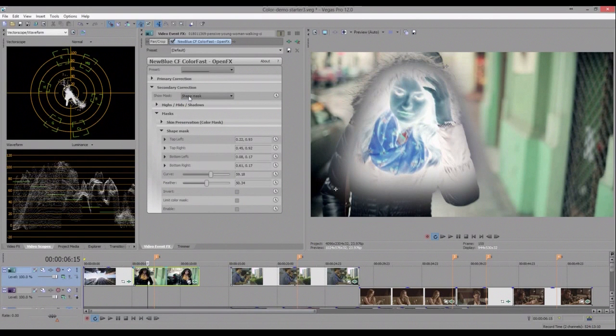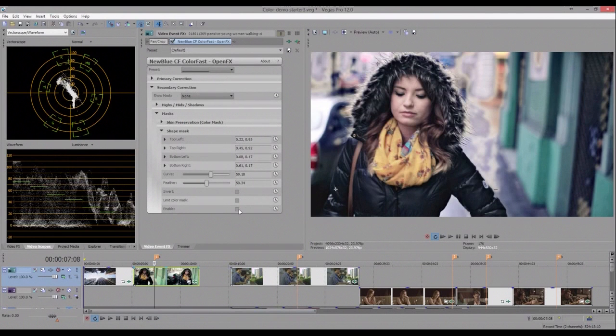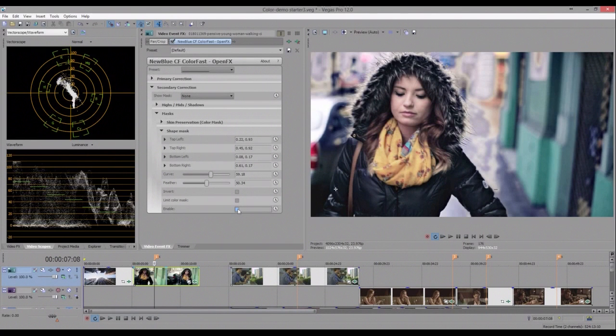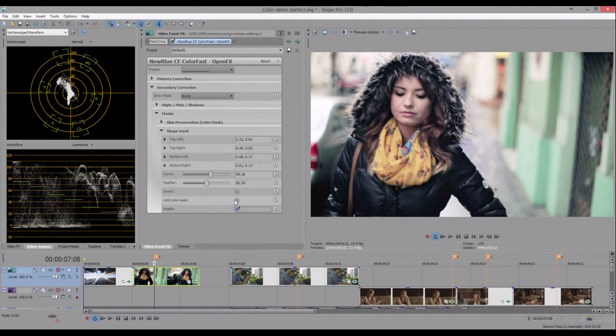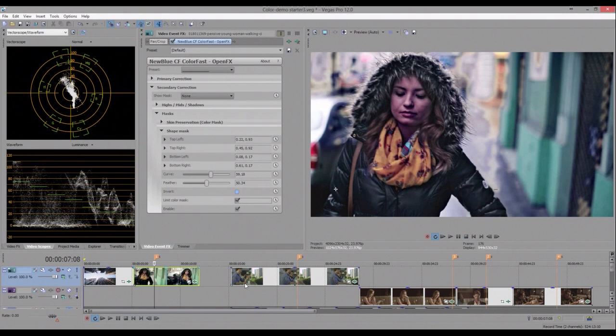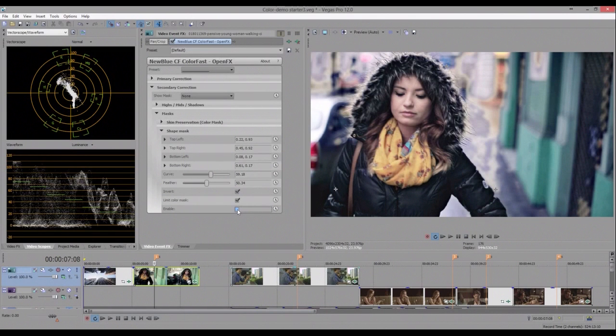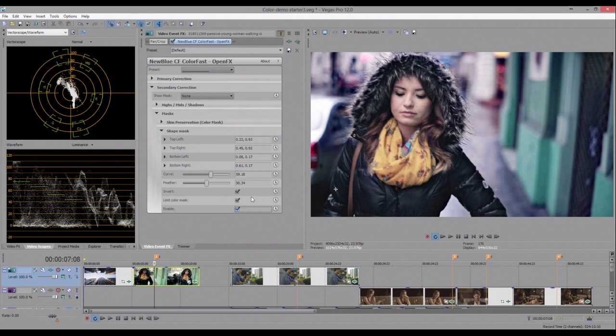So let's go ahead and go back to look at our original image. And we can slide back here to this point. And now we're going to enable that shape mask. Now what happened? Well, the shape mask is not yet working with the skin preservation. So we want to limit the color mask. We'll check that. And we know, because the face right here, we want to invert this as well. So now you see, I'm going to disable the shape mask to see what was, and now enable it to see what is. And you can see how it's really controlling things.